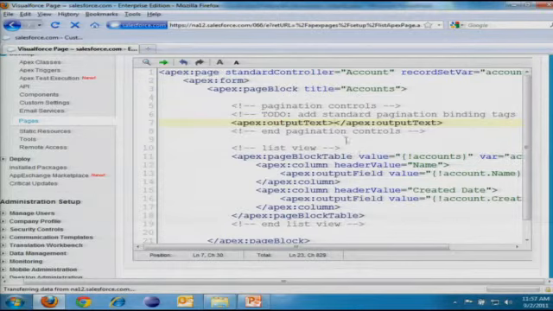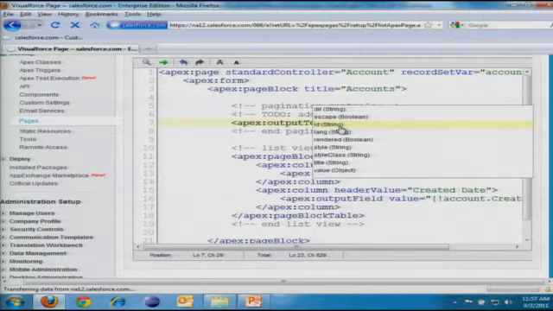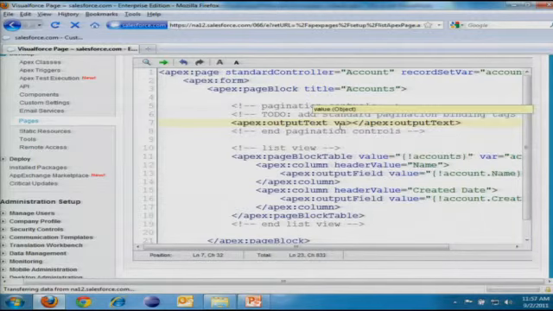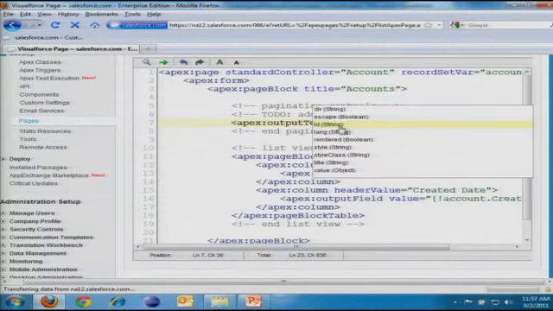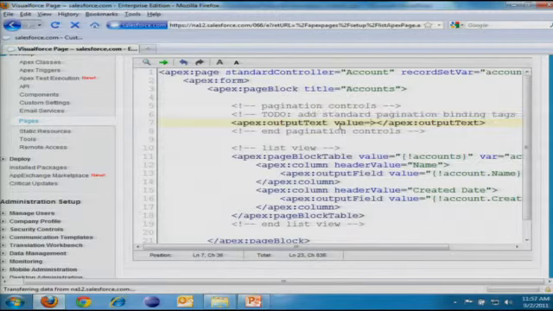So the result size is really the total number of rows that exist in your org. It's not just the number that are on the page. It's the total number of rows that exist in the org. So this is automatically computed and returned to you. So we're going to do a value equal and then binding the resultSize.